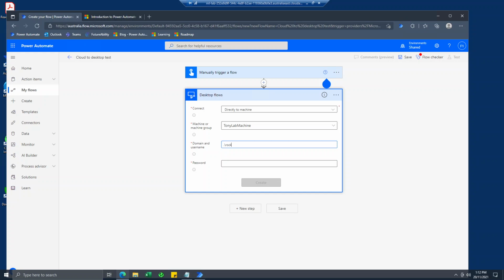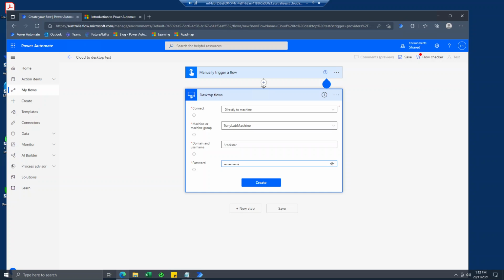And it's actually Rockstar, and Breaking Bad is our lab password. So for domain and username, make sure you know what those are. Typically it will be your domain and username. It could be an email address, or it could be a local account. If you are stuck on that, log a ticket and we'll try and help you out.